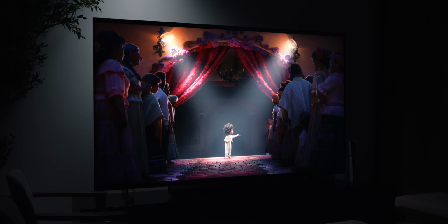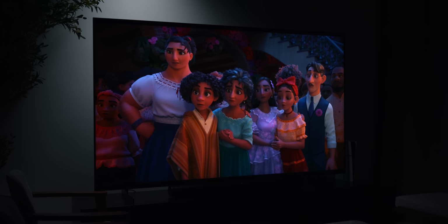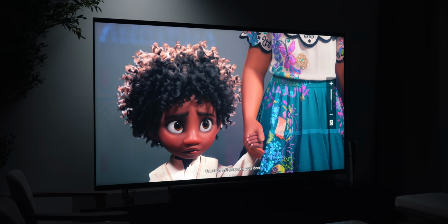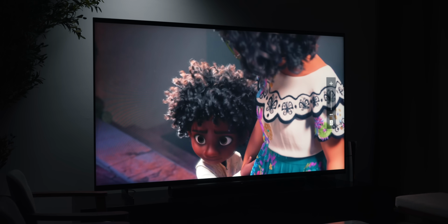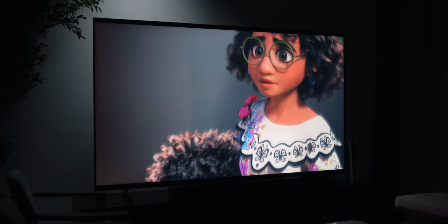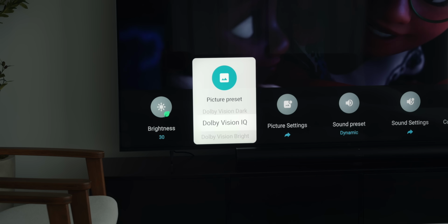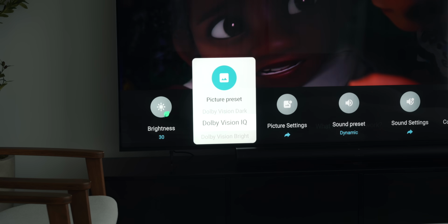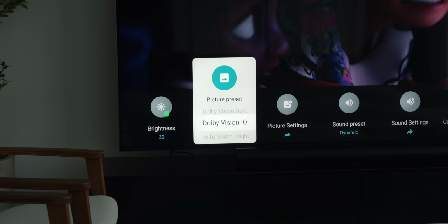At this sort of size as well, it really does feel like more of a cinematic experience, and that's what I'm aiming for. I want to feel like I've got my own small cinema in my living room. I now really look forward to watching movies going from cinema to digital download so that I can watch them in this setup in bright HDR glory. And of course, it supports Dolby Vision and Dolby Atmos. However, it specifically also has Dolby Vision IQ, which is pretty smart as it automatically adjusts the picture based on the content and the ambient lighting of the room.